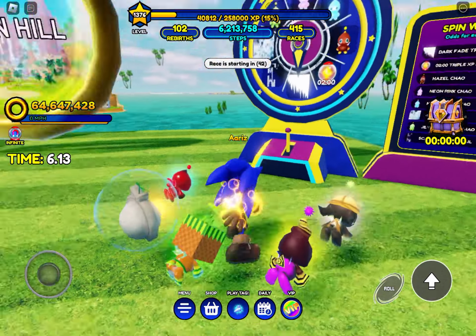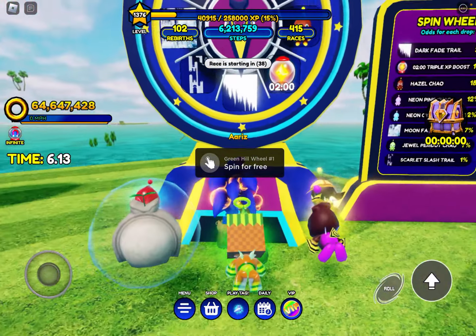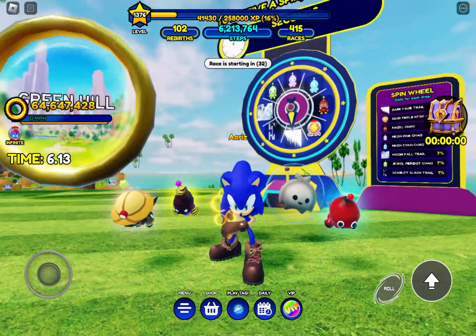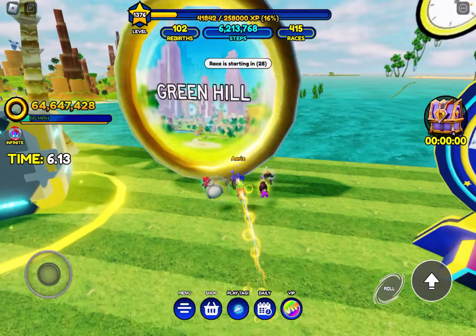For me, I already finished the event, so it'll show all the rewards. It'll show different amounts of wrenches, so you spin the wheel and keep doing it again until you get different amounts of wrenches. Once you're done with this map, you can head back to Green Hill, and then we're just going to come over here.